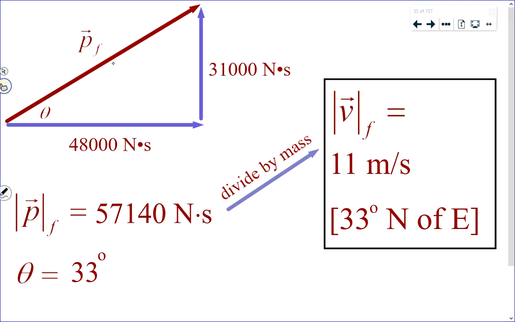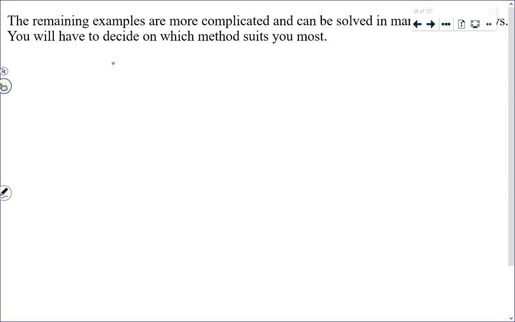We're going to look at one more example. I would recommend, particularly for you West Country Outreach students, that if you did not get this answer, just pause it here before you go on to the next example with me. Rewind the video if you need to, find your mistake, get it figured out. All of the remaining examples are quite complicated, and most of the time any of these remaining types of examples can be done in multiple ways. We're only going to be looking at doing it one way today, and it's going to be with a scale diagram.